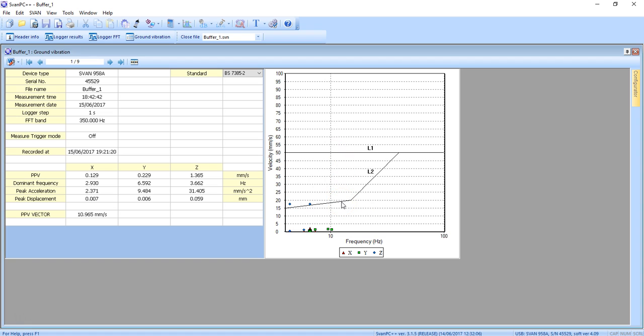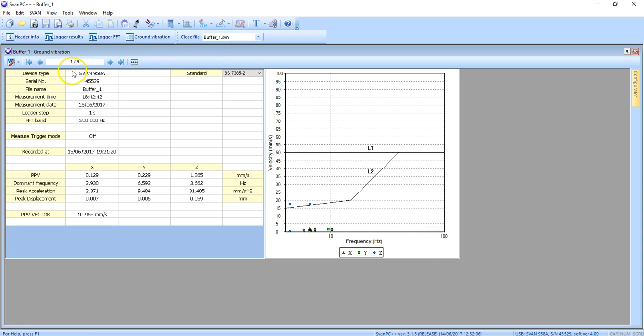Now you'll see displayed on this graph there are little spots, and each of these spots, depending upon whether they're red, green or blue, will depend upon the X, Y or Z axis, and then they are plotted at the dominant frequency. You can see I've got a scale of 0 to 100 here.